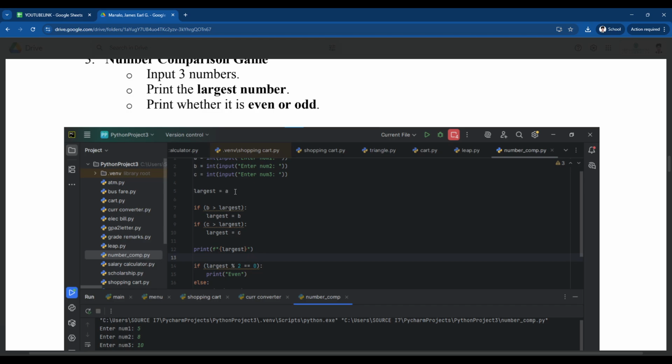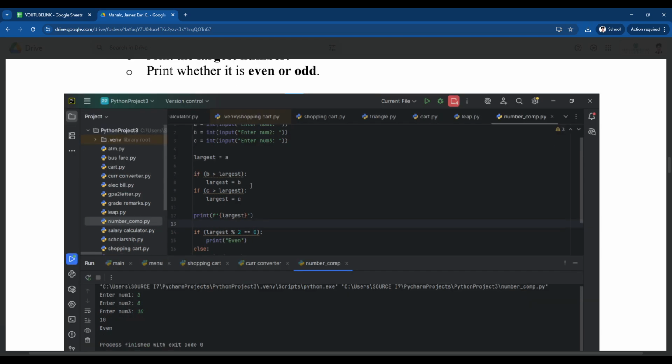So here I put A as the largest. And for the condition, if B is greater than largest, then the largest is going to be set to B. And also, if C is greater than the largest, which is A, then it's going to change the value inside largest to C if it's greater than the letter A, or yeah, if it's greater than num1.